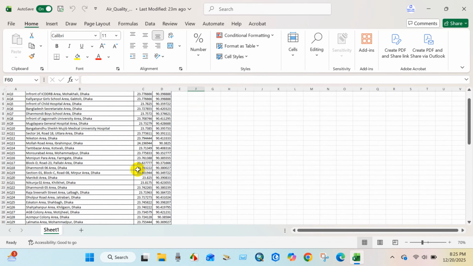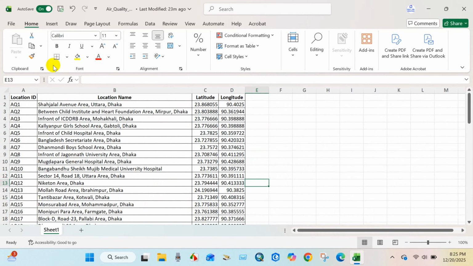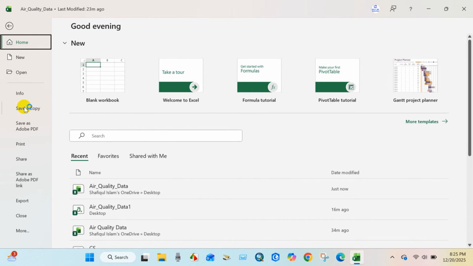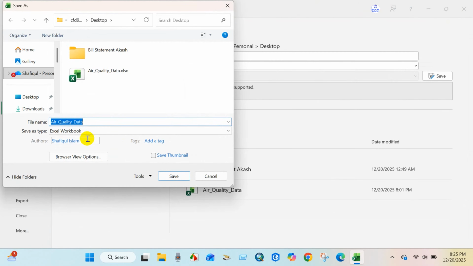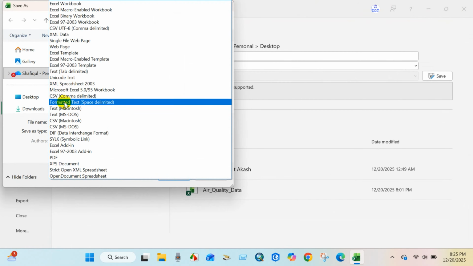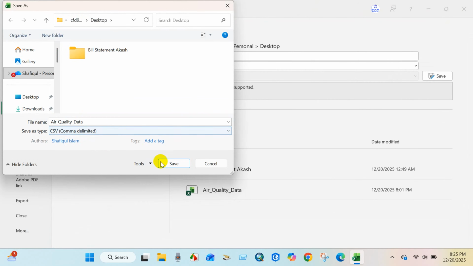Before importing into ArcGIS Pro, we have to convert this Excel file into CSV format. So for that, go to File and then Save and Browse, and you will find this Save as type. Here, just select CSV, yes, this option CSV comma delimited, and then save.